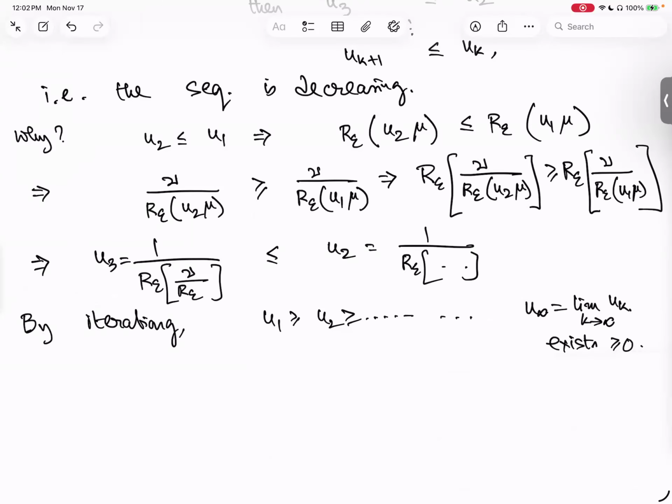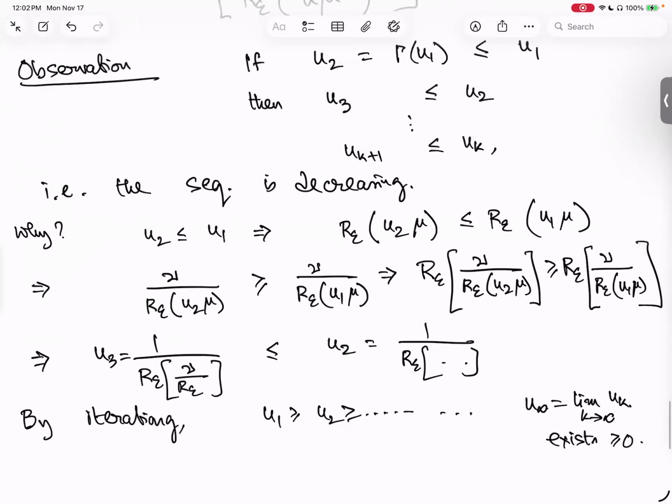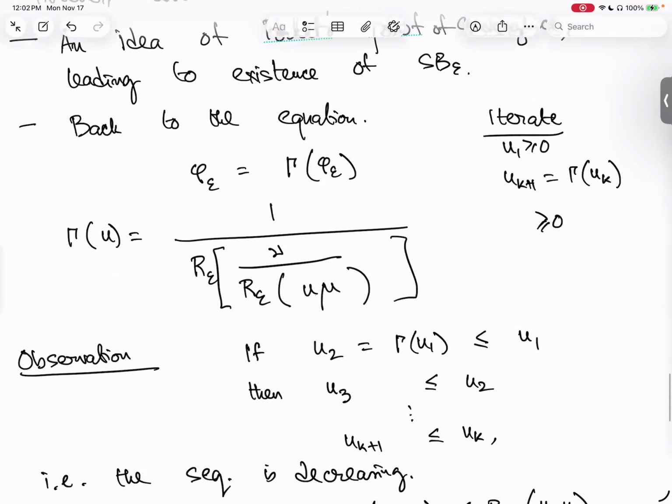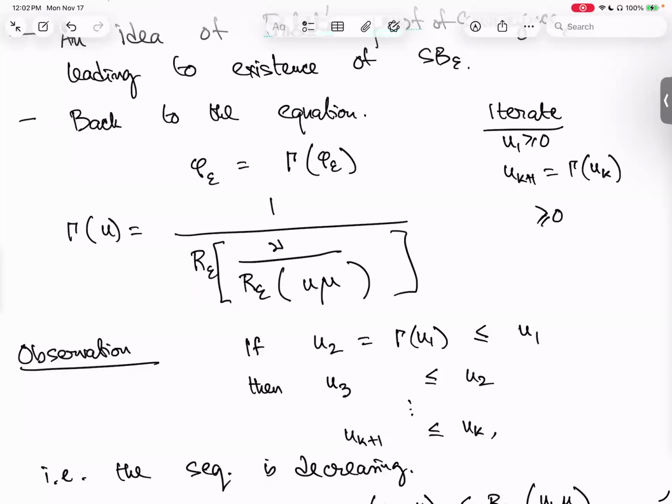But there is a problem with this argument. The problem is that this limit could actually be 0. This is because this function is positively homogeneous in U. This limit can actually be 0. And one has to do a very slight modification to this argument to show that this limit is actually not 0. I'll leave it to you to work out what this modification is, but there is a slight modification you need to make to show that the limit is not infinity or 0. It doesn't blow up because it's bounded above by U1. It's really non-negative.